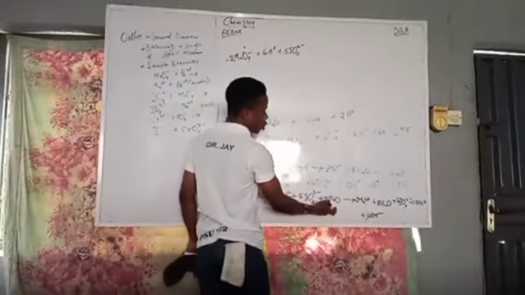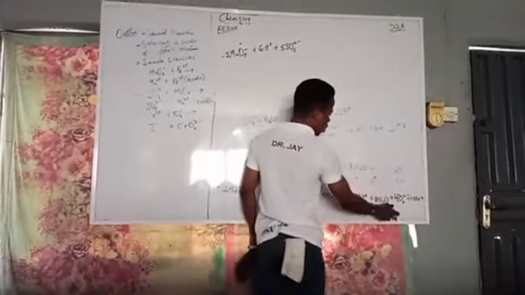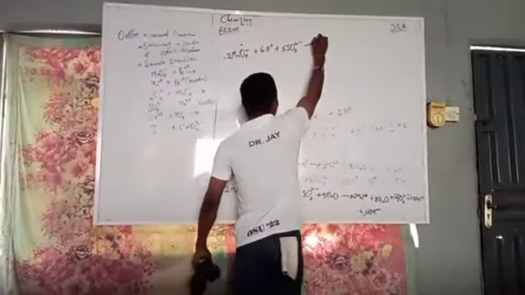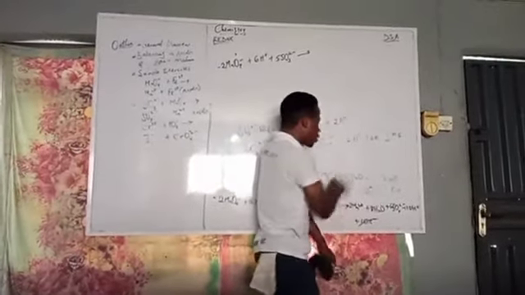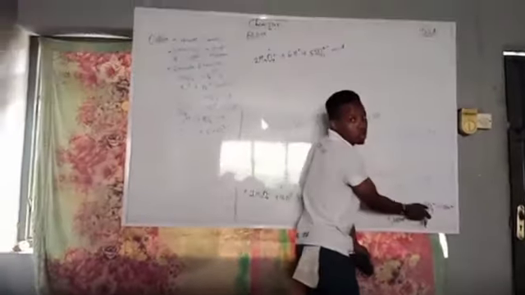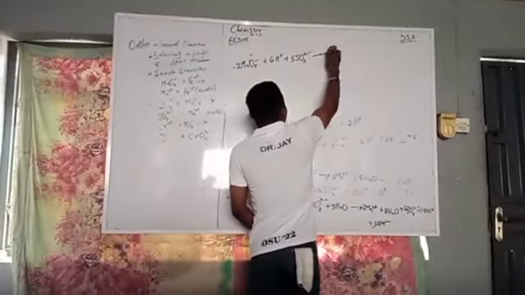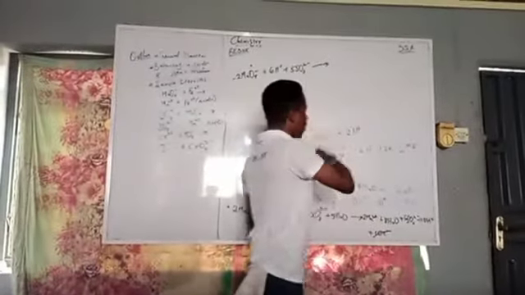You have 5 H2O here, 8 H2O here. That means this 5 H2O will go here, right? So it will become 3 at the end. So we don't need this anymore. I hope you get what I did here. This is 5 H2O, this is 8 H2O. By the time the 5 goes here, it's actually going to reduce this one to 3. So we definitely will not have the 5 H2O. Just in case you are wondering why I did not write the 5 H2O there.